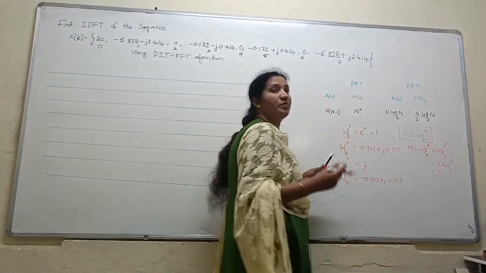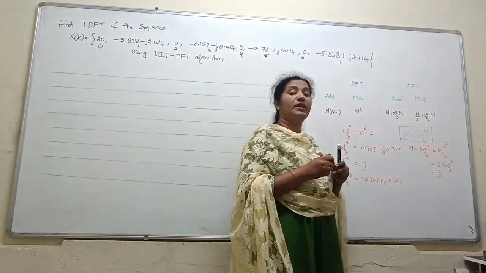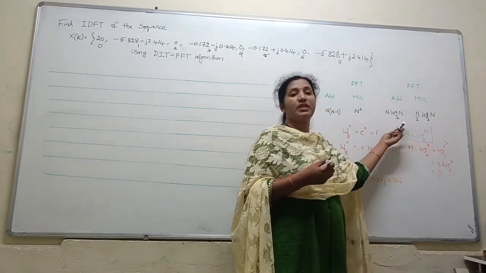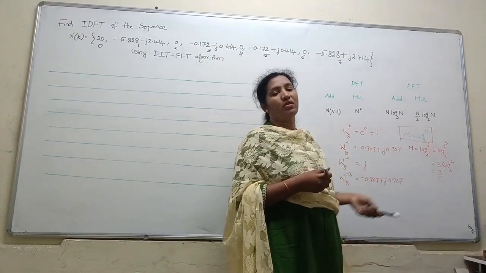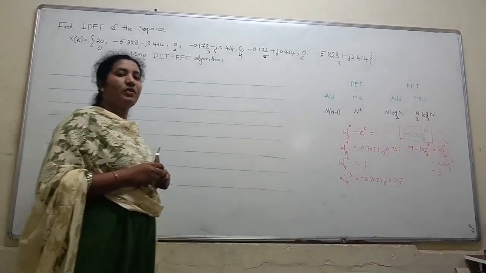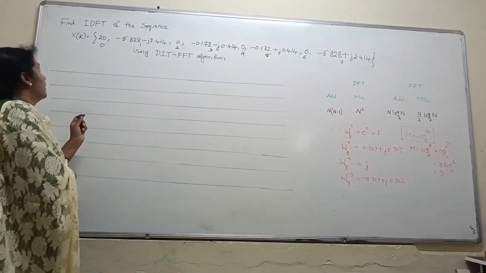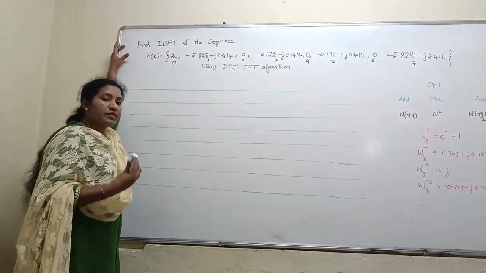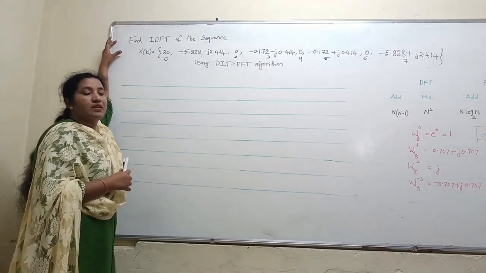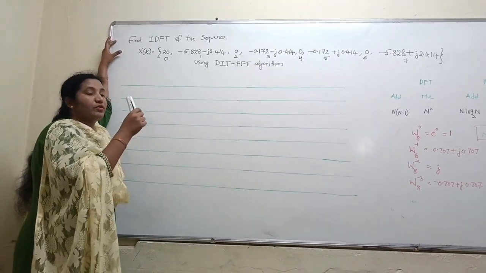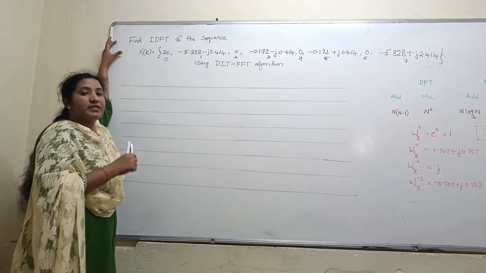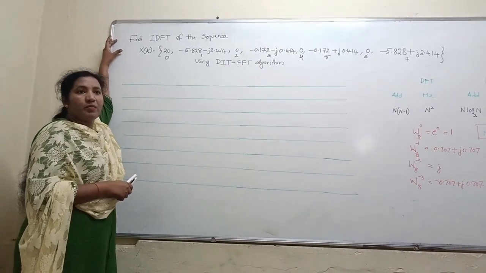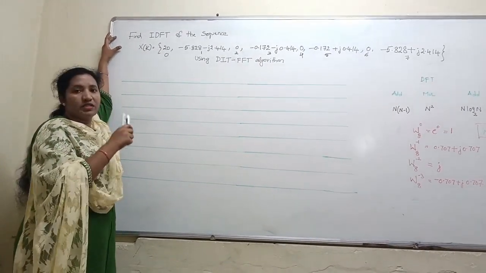To find how many stages are required for an N-point DFT, the number of stages m can be given by log base 2 of N. Now let us solve one problem here. I think it is visible to you all. Some students are absent from the class, some are not able to understand a few points, some missed the basic concepts. That's why I am making this video, try to catch all the points, watch until I solve this problem.